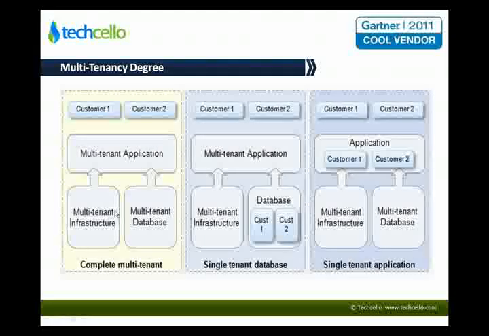When you are looking at the database, typically you will have to look at all the storage for your application. It could be a database, it could be a cache, it could be files that are stored in the system. So you need to bring in multi-tenancy in all these areas. It's not just the database. So in the first model, all of these are going to be multi-tenant. These are the two variations within multi-tenancy itself that you can adopt.